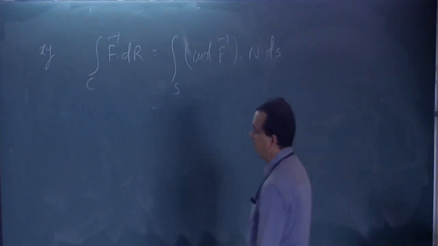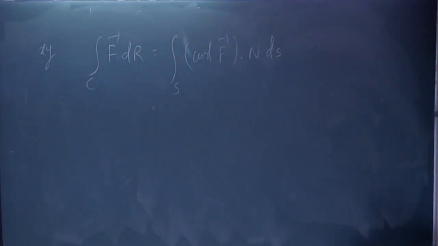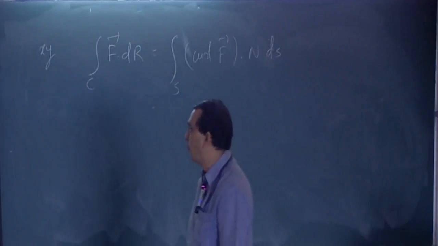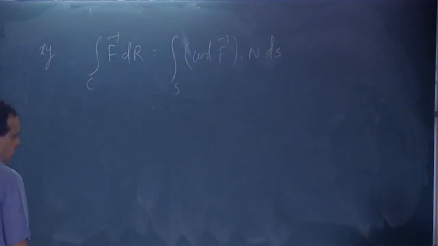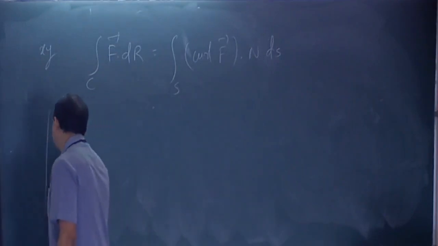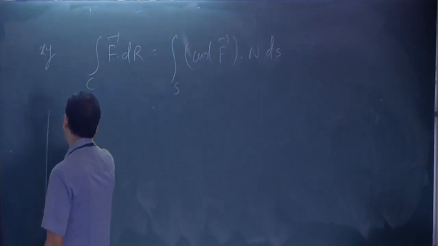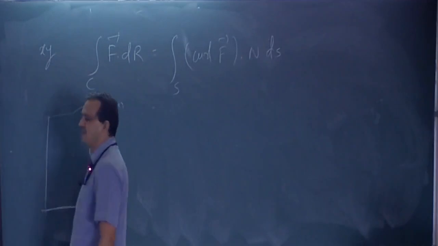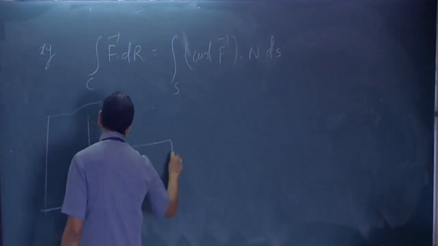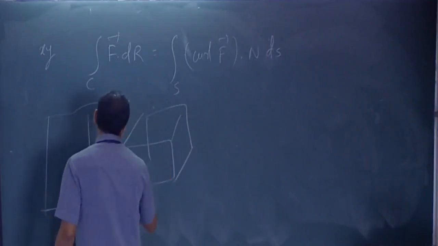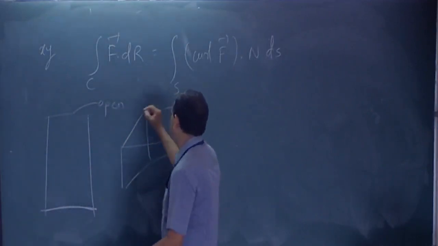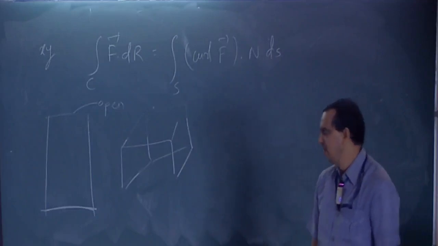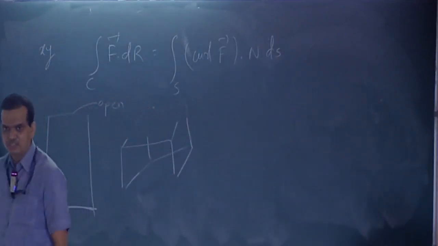So what it says, you just see, f dr is curl f n ds, but see the statement very carefully. The surface is open. Now you have a water barrel, you remove the lid. The length is say 20 feet, or I take 15 feet, but don't keep the lid, open it. Simple example: you take a rectangular box, cut the face from the bottom or from the top, whichever you want. When you get a gift, you open it from the top, all the sides open, it becomes your open surface. Any doubts in this?